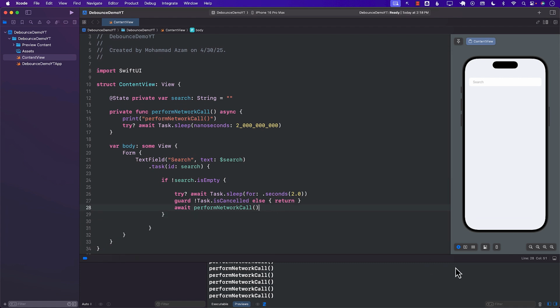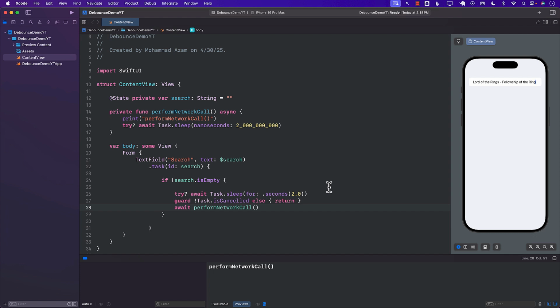All right, let's go ahead and check what happens. Now, if I go over here and type, look at what happens. Lord, see, it's not really firing anything right now. And I'm done. And there we go. You can see that it waited for 2 seconds, and then after it waited for 2 seconds, it actually made the call. All right. So this is how you can implement a very basic debounce operation.